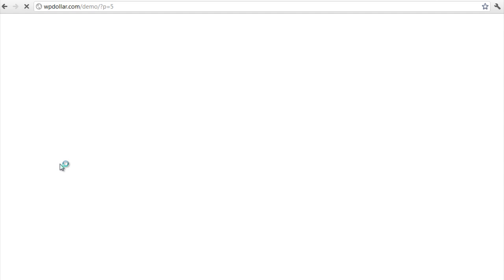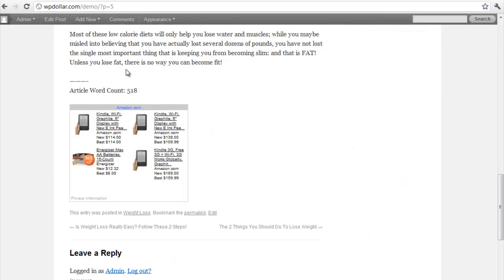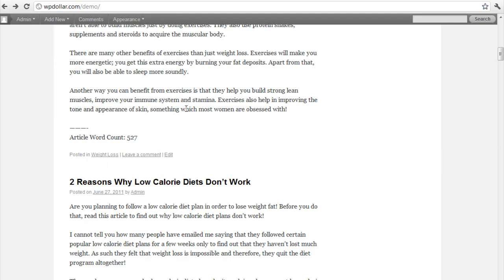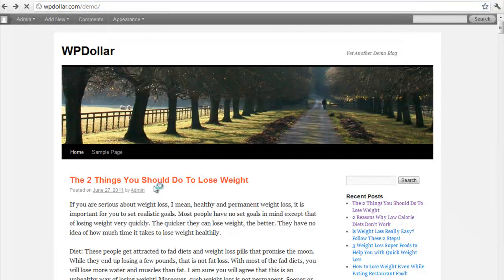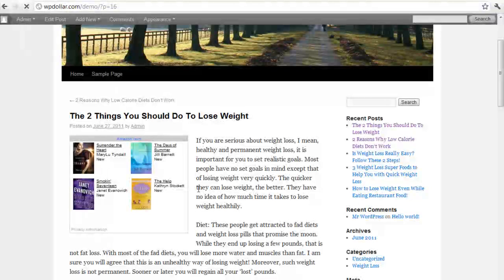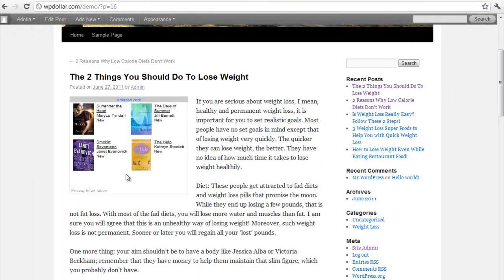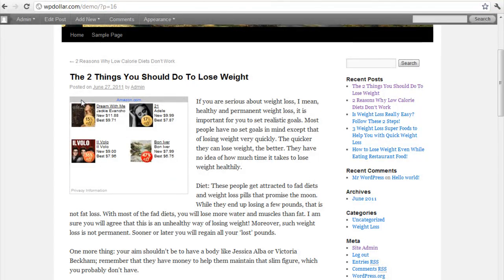I'm going to open up the second post also and see how it shows up. Same thing here. It's going to take some time before it starts showing relevant ads. I'm going to open up one of these posts and see the layout of this ad here. See, in this you see Amazon.com is written in blue, the border is a bit grayish, and the privacy information is pretty grayish.